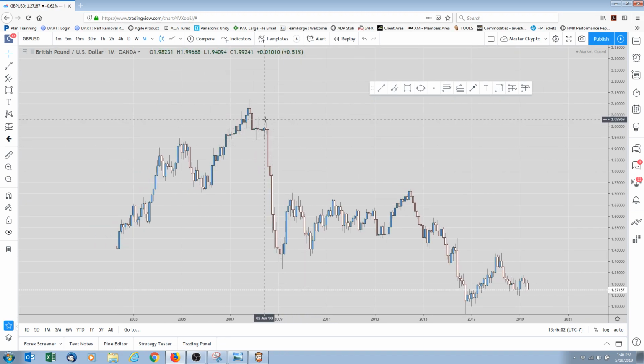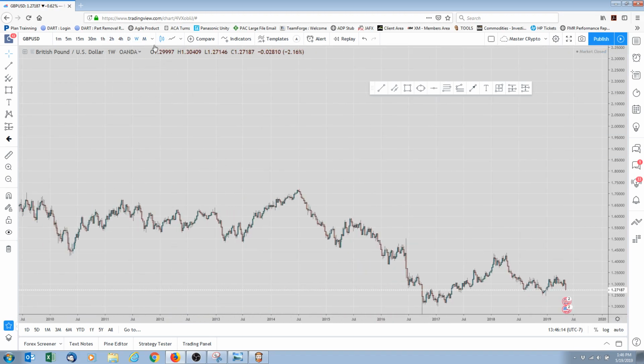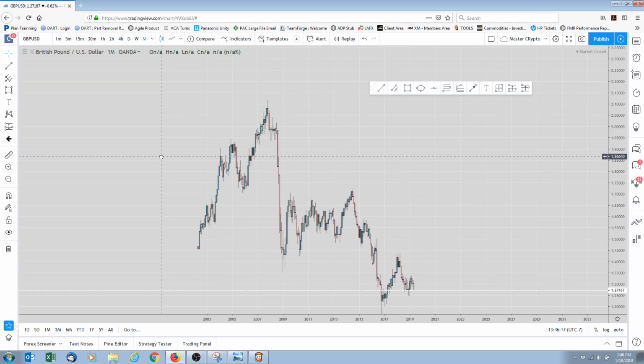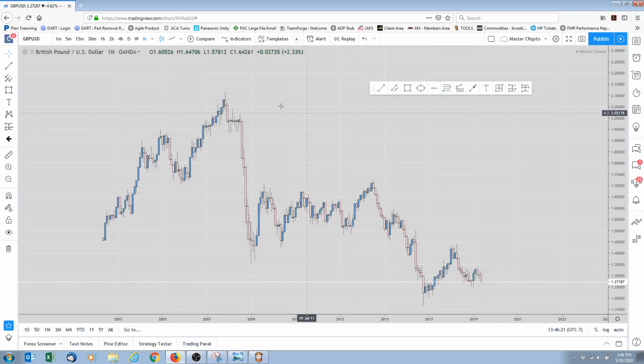So we want to start on the monthly time frame because this is going to be the strongest support and resistance area. So monthly and then weekly as well. Weekly and monthly support and resistance areas. This is where price historically has come and stopped. See how price came up and then fell back down? Because we're on the monthly chart, when price comes back to these levels, it's going to be the strongest support and resistance.